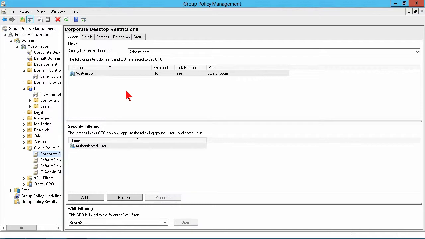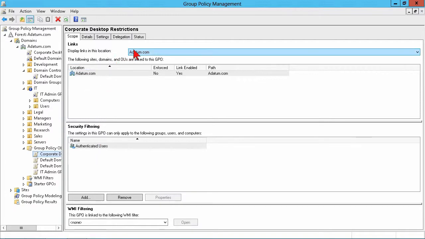Now, you may be thinking again, wait a minute, I thought we said group policy has nothing to do with groups. It doesn't. The policies that apply to you are based on the location of your user account, your computer account, within the Active Directory hierarchy, the domains, the OUs. They're not linked directly to groups. However, a group policy object is an object. And every object in Active Directory has an access control list.